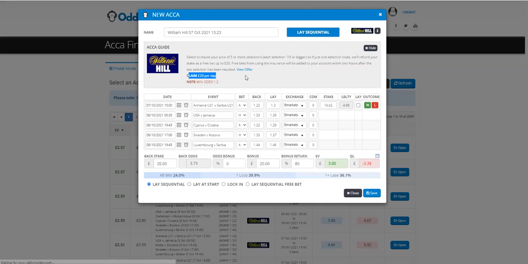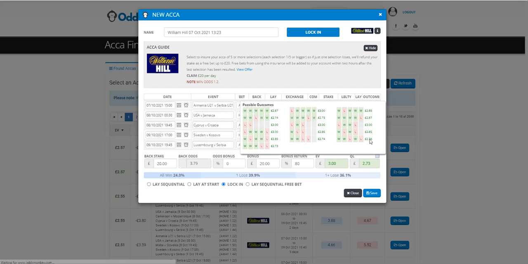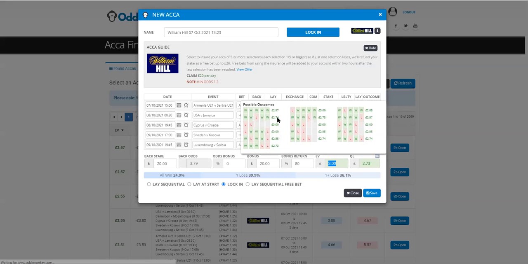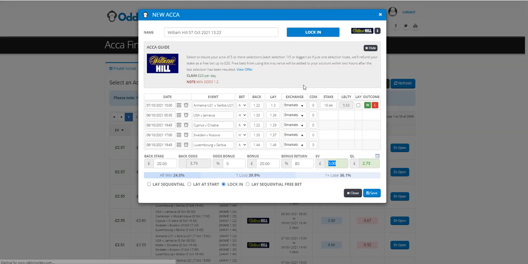So William Hill claim £20 per day. That's bigger than £10. That's just one that I've just chosen. I've chosen that for a reason, because I've got a question from Chris. So just had a look on lock-in. Currently, William Hill Insurance showing a profit of £2.33 to £3.29. Let's change that to lock-in. So I've put that over there. Yeah, we've got a profit range there. Basically a minimum of £2.73 and a maximum of £3, depending on which teams win and which teams lose. So you can do that once per day, so that's £3 roughly per day just for William Hill.